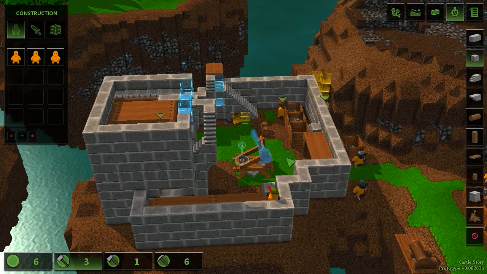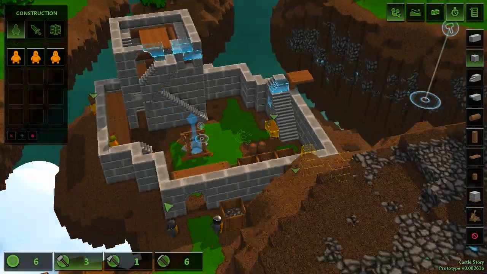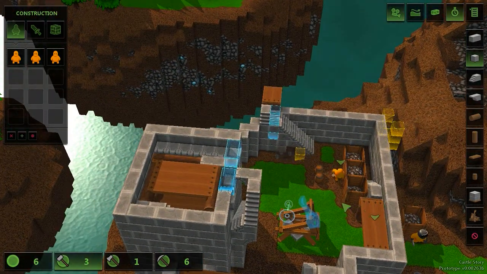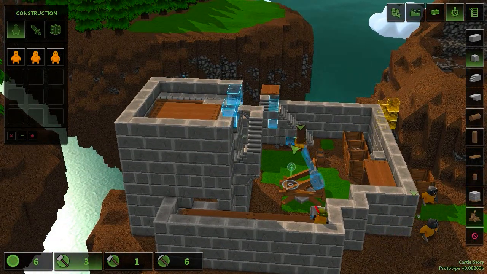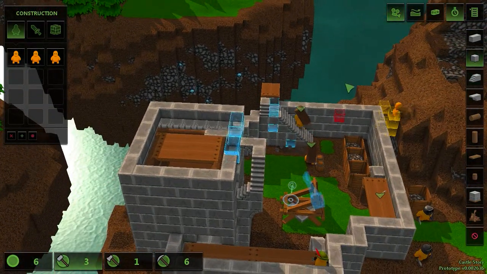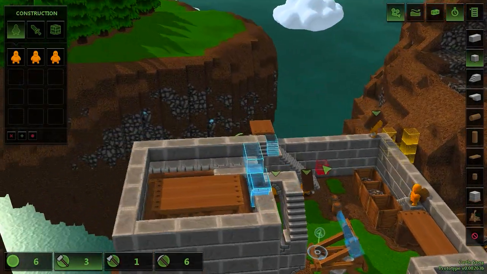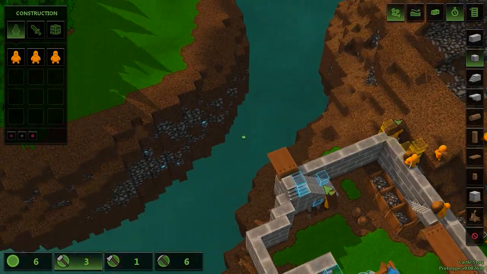Very selective in what they want to build, these guys. Looks like he's going to go and do the catapult. Oh, no. No, you're not. You're gonna... Where are you going? Ah, right. I see. You're just going to disappear and do nothing. As you do. There we go. Where are you going? Oh, you're going to go and hit that.